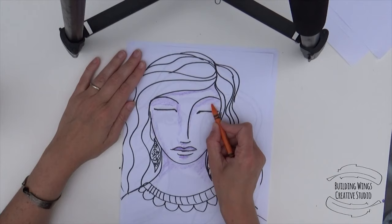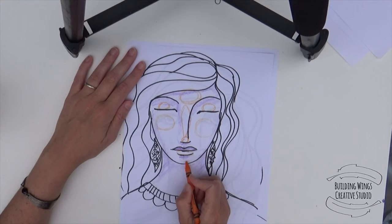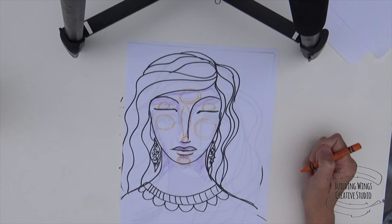Highlights are anywhere that sticks out in the face. So anywhere, if you think of what's curved, we've got our eyelids, our cheeks, our forehead, the bridge of the nose, the tip of the nose, and the chin. So I hope this helps, and I can't wait to see what you do.